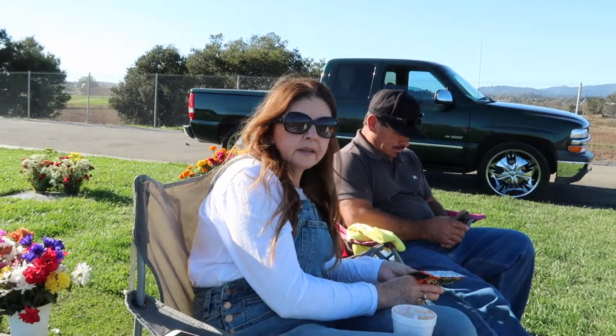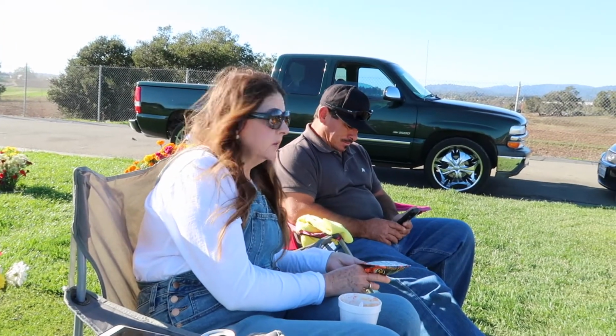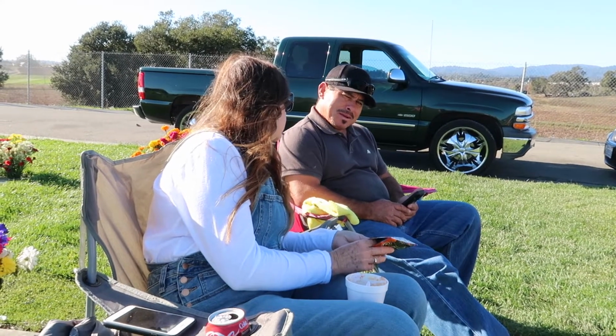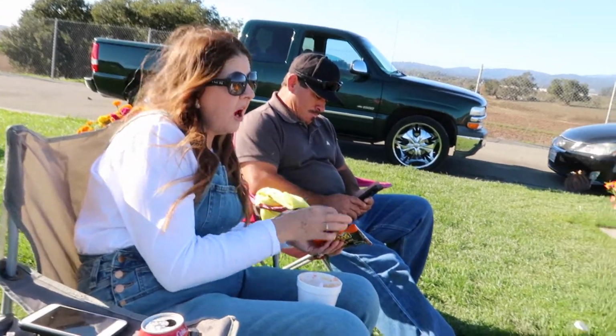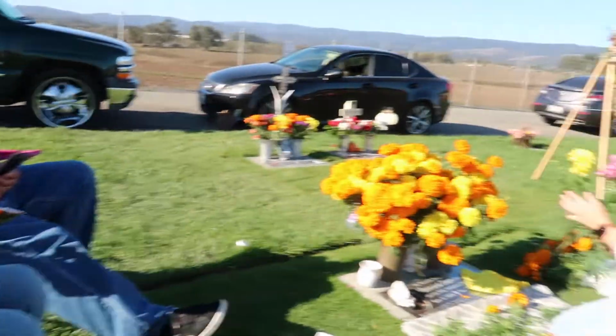And I did come to the cemetery with my parents. So here you see my mom and my dad just hanging out, as we typically do on a Sunday. There's usually an elote man that goes over or whatever. So it's pretty cool. That's like typical Sundays with my family.